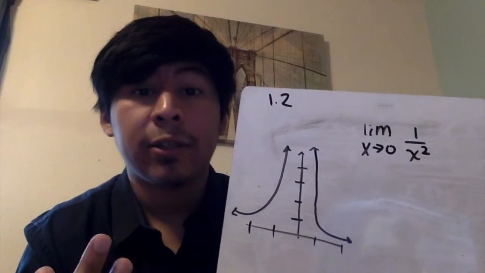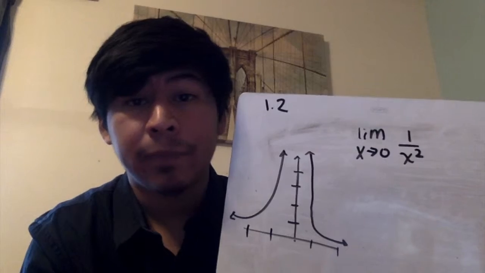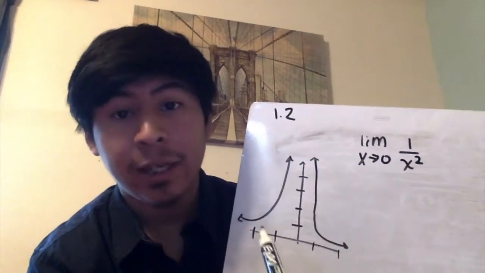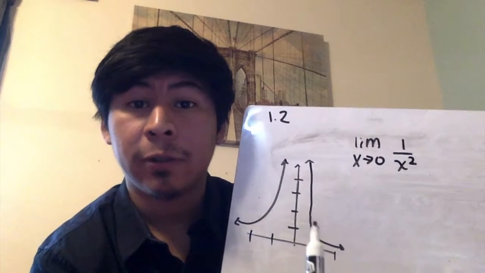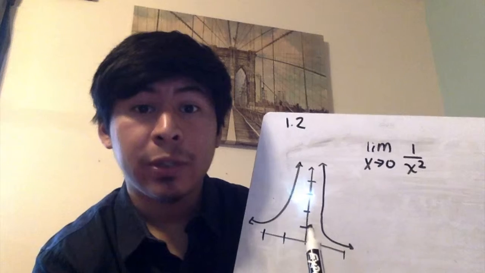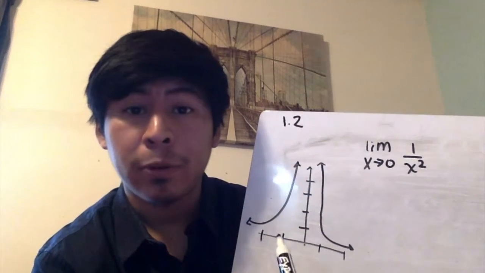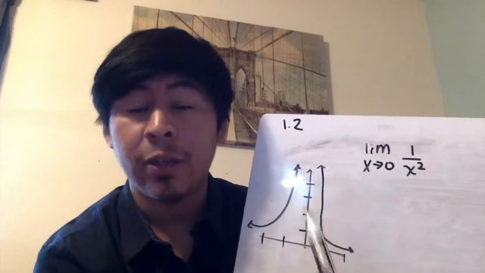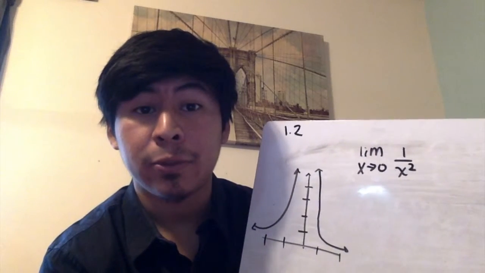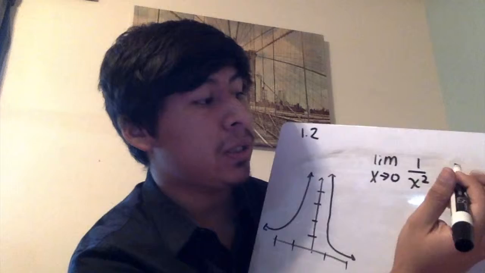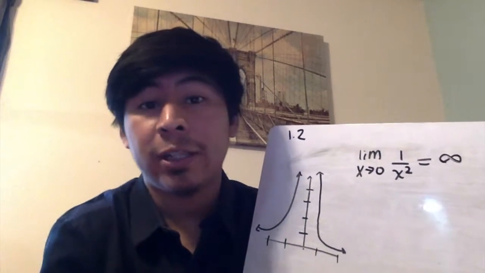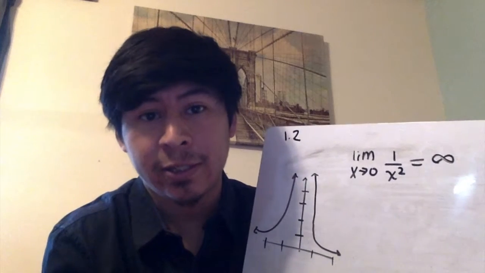What that means is that the limit tends to infinity. If you were to put really small values in for x, you would see that the number that you get gets bigger and bigger and bigger the closer you get to 0. What you can see here is that they are both approaching positive infinity in the y direction. So you could say that the limit as x approaches 0 of this function is equal to infinity. But that does not mean that the limit exists.